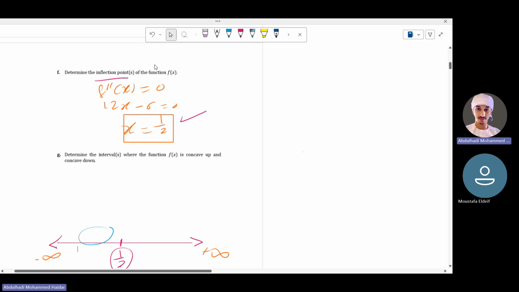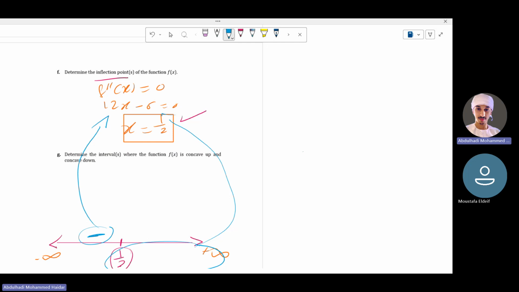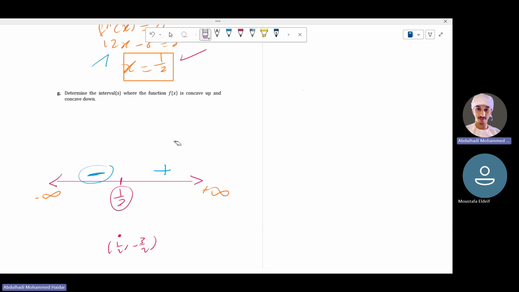Substitute it in the second derivative. This is for the inflection, not for the critical. So -1 as a test point, and if your number is negative, put it here as a negative. Now determine any test point from half to infinity, like 3. Substitute 3 in the second derivative. It gives me 30, which is a positive number, and that's it. So we draw the signs, and now we can finish. Just connect the lines.